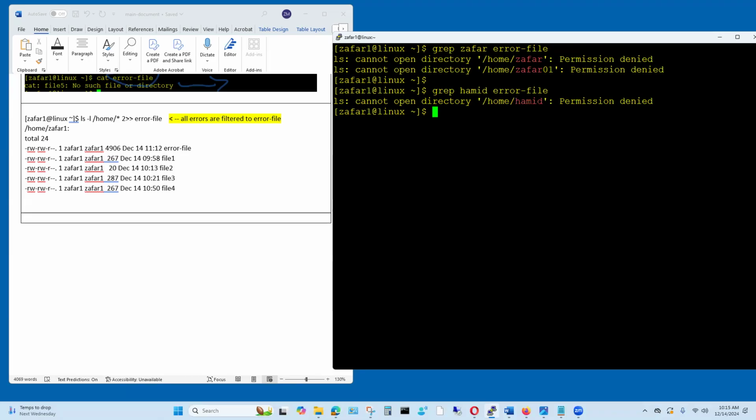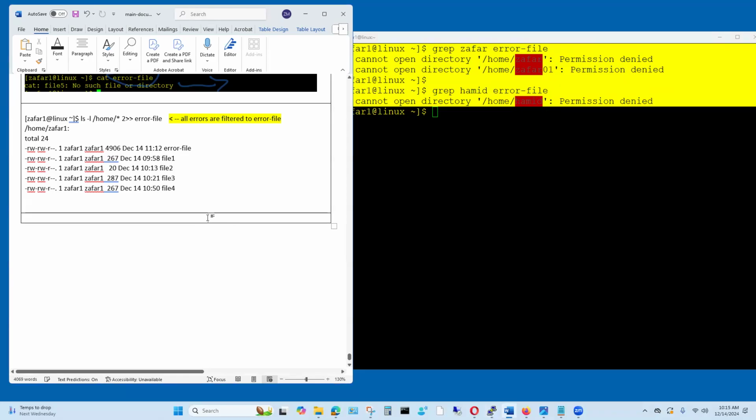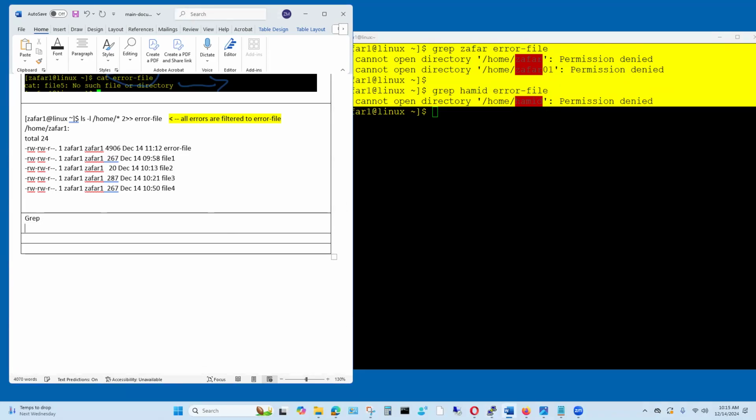It filters the line with the matching word in the file.